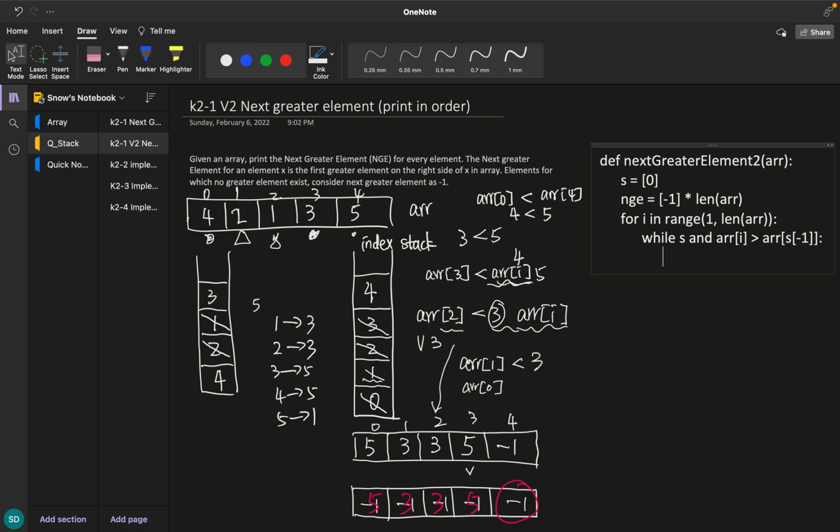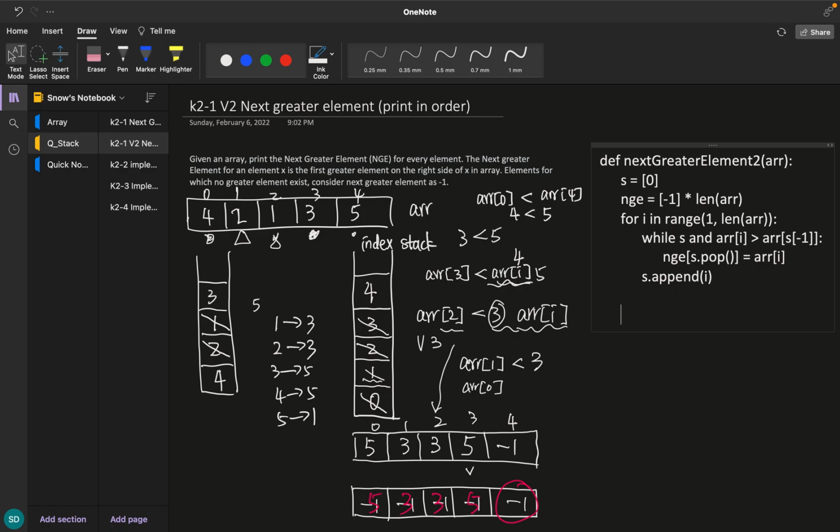We get the index, and we use that index to put the right value in the right position in our NGE array. And when we append, we just append the index.